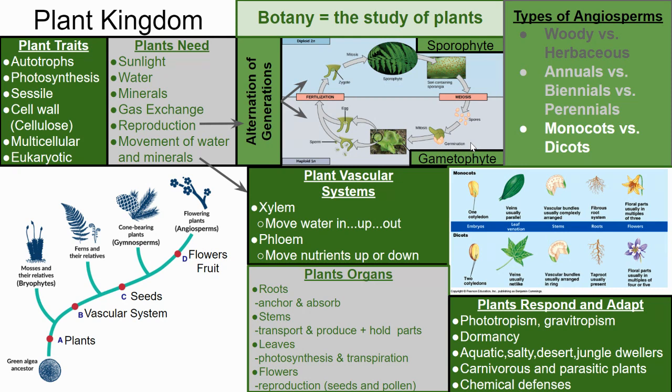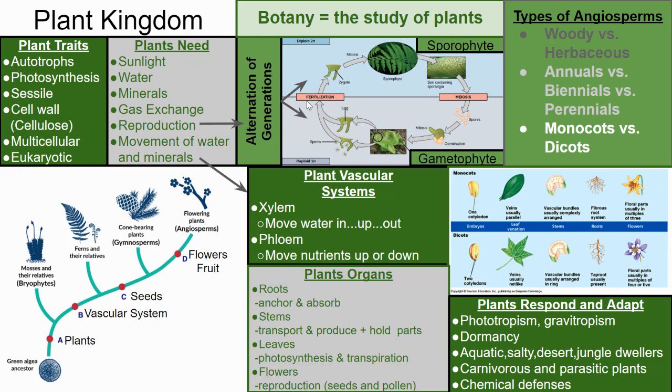The gametophyte generation is where it does meiosis, and it has haploid cells. They have half the amount of DNA. It produces sperm and egg for the plant. When the sperm and egg get together and become fertilized, they can grow into the adult sporophyte, which can then go through another meiosis and create sperm and egg during the gametophyte generation. It alternates back and forth between sporophyte and gametophyte generation in plants, but that's their reproductive system.